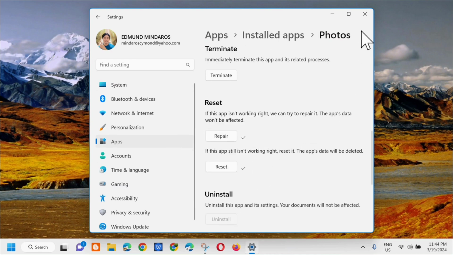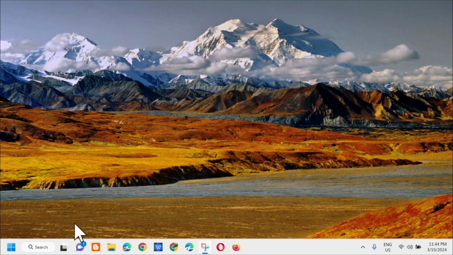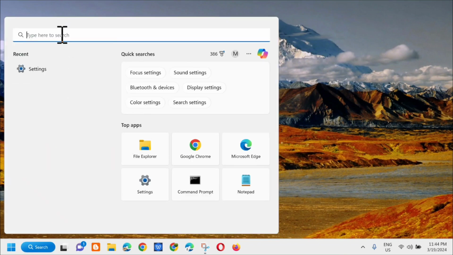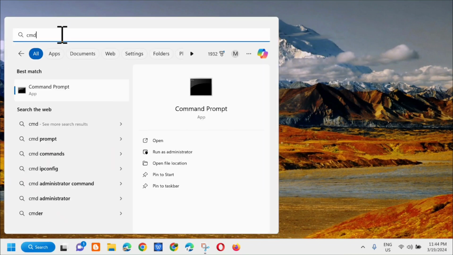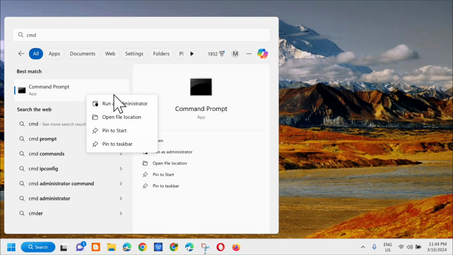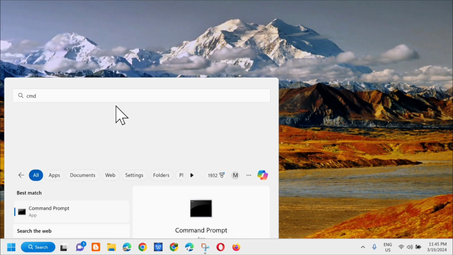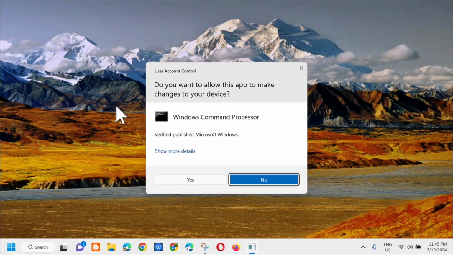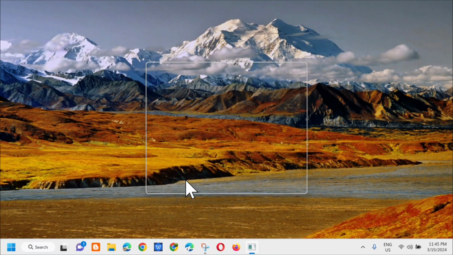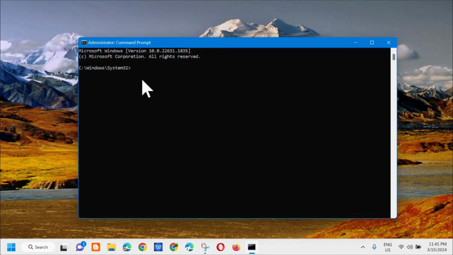Okay, so after dito ay close lang natin yan, and then dito lang sa search menu, type mo lang dito yung CMD, or ito yung tinatawag na command prompt. So kailangan mo lang mag-right click, and then i-click mo lang dito yung run as administrator. If you receive user account control, i-click mo lang itong yes. And then dito sa administrator command prompt, ay kailangan lang natin i-type yung command keyword na sfc space slash scannow. So one word yung slash scannow, and then press mo lang yung enter.